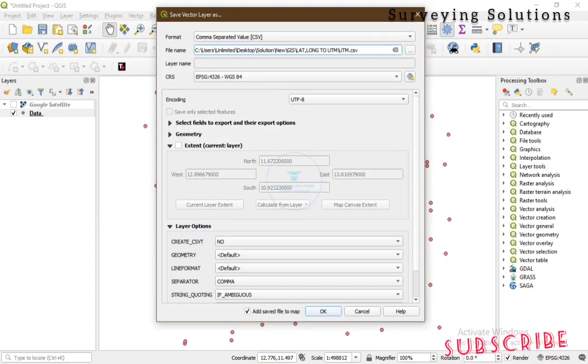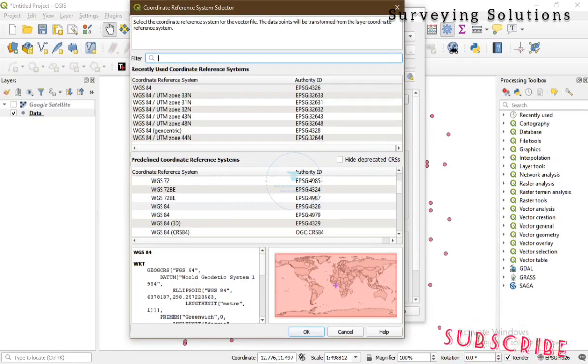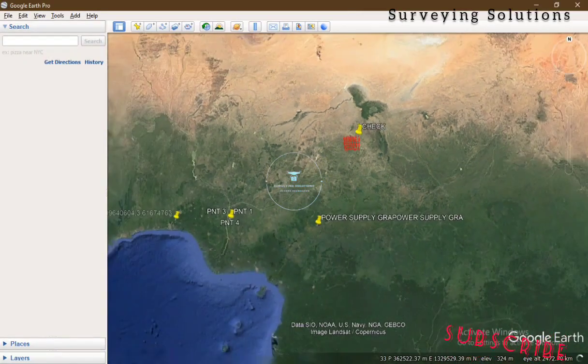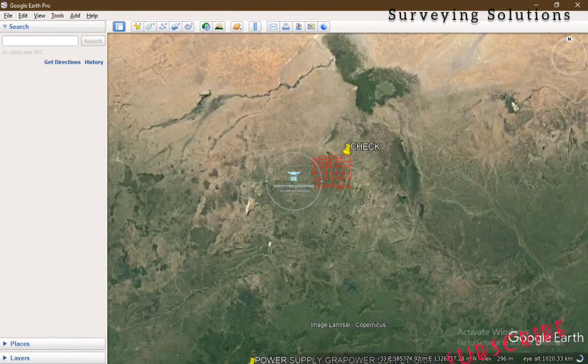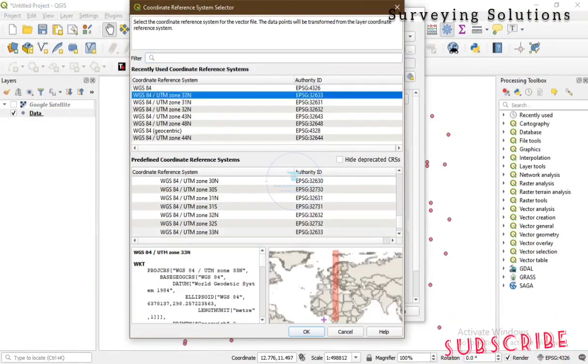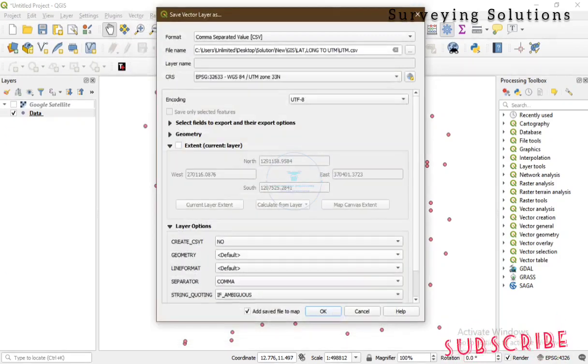We just save. Then the next most important thing, I would say that's the crux of this video, ensure that you don't leave this on the geographic coordinate system. Where we want to work is in zone 33. Therefore, we are going to use zone 33. However, when you want to work on your own, you know where your UTM zone is. If it's 31, 10, 15, 20, 30, 37, anywhere it is, ensure you pick that, because that's the crux of this video, that we are moving it from WGS-84 to the projected coordinate system in which we want to get our product. So we are using WGS-84 UTM zone 33. Okay. So the rest is okay.